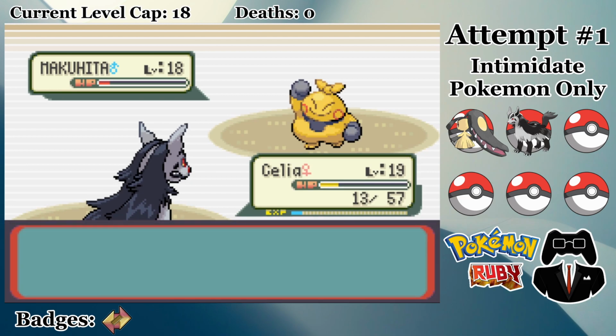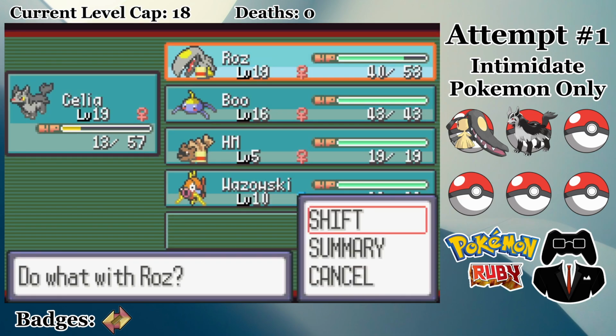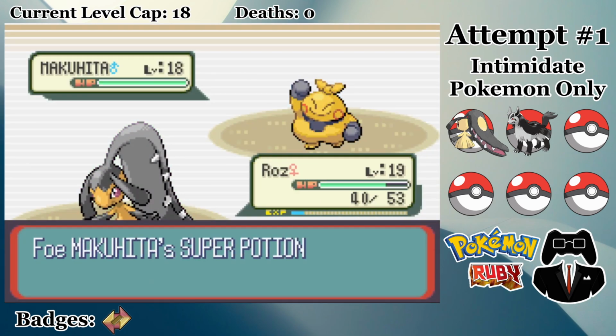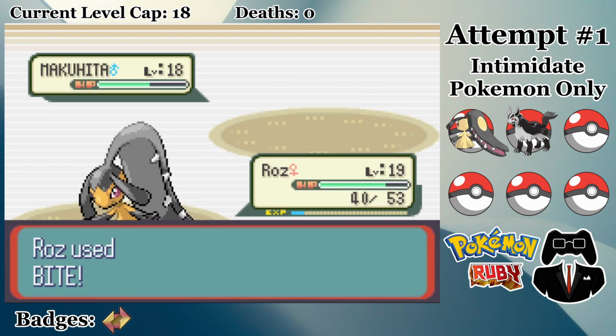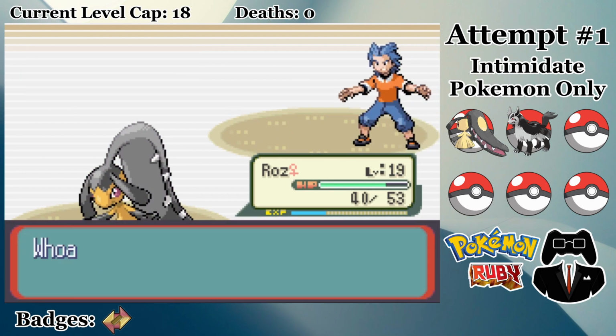We get the flinch. Brawley heals and I think I was in panic mode since instead of continuously biting for the win, I switched to Roz after my first one. Brawley heals again as Roz's bite doesn't even do half to Makuhita, but we get another flinch. After her second bite, Roz gets sand attacked and she's able to win the battle with one more. That badge was too close for comfort.